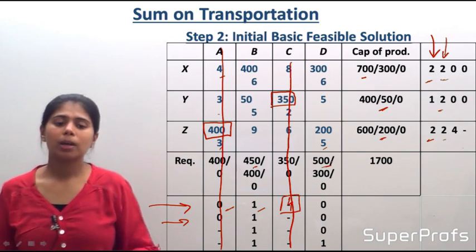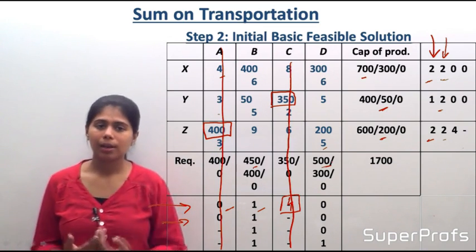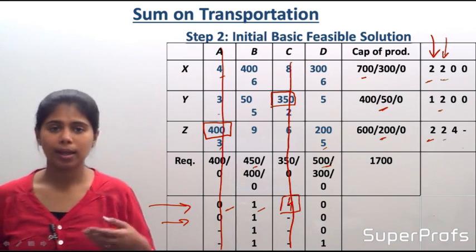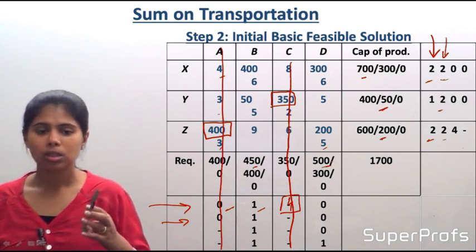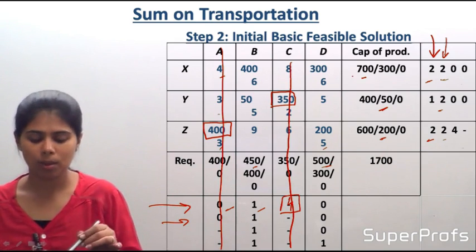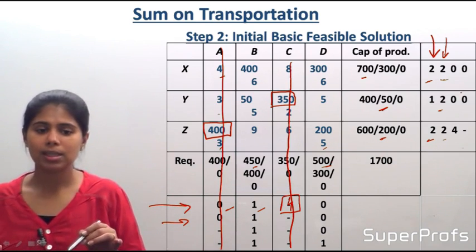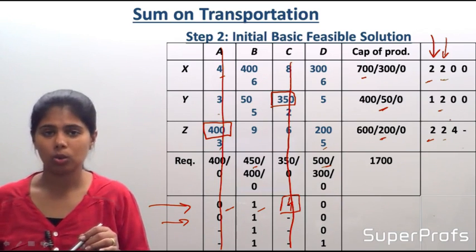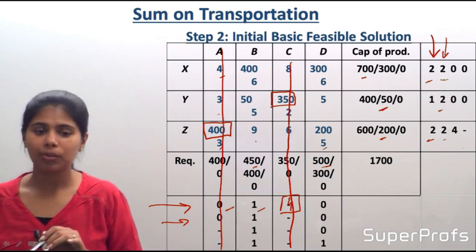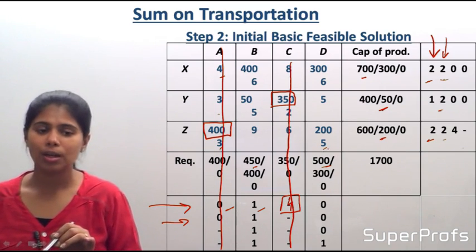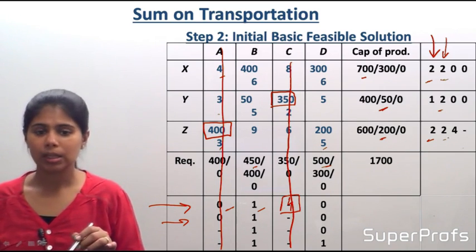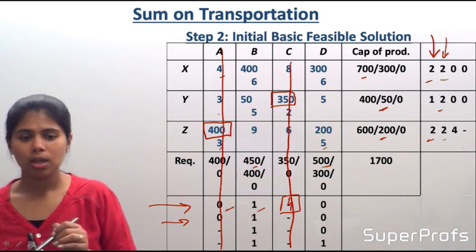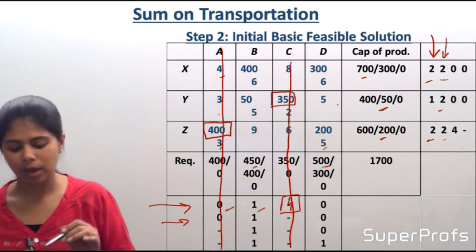Now I repeat this entire process. I will again find the differences between the rows and the columns. The first row, the smallest numbers are 6 and 6, so my difference becomes 0. In the second row, my numbers are 5 and 5, so my difference again becomes 0. In the third row, my numbers are 5 and 9, so my difference becomes 4. In the columns, over here it's 5 and 6, which is 1, and over here again it's 5 and 5, which is 0.